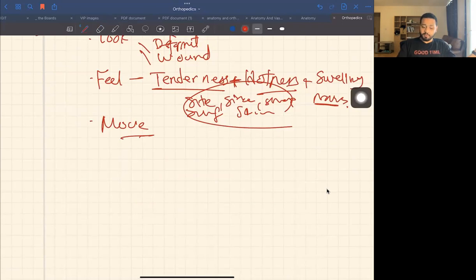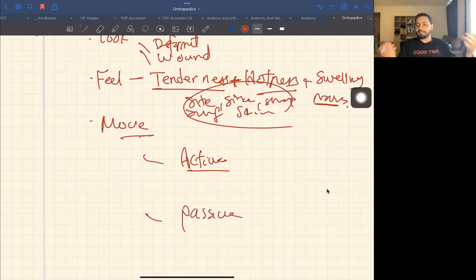After that, you will do the movement, and the movement is either an active movement, when you ask your patient, can you move this leg for me? Can you move this hand? Can you move this joint? And number two, passive movement, when you go and do it yourself. And basically, when you're examining any joint, you're doing the movements in all the cardinal directions, in all the directions that it can move. So basically, my wrist, for example, it can do flexion, extension, adduction, abduction, and circumduction as well, just like that, right? And it can do pronation, and it can do supination. So you need to examine the joint in all the directions.